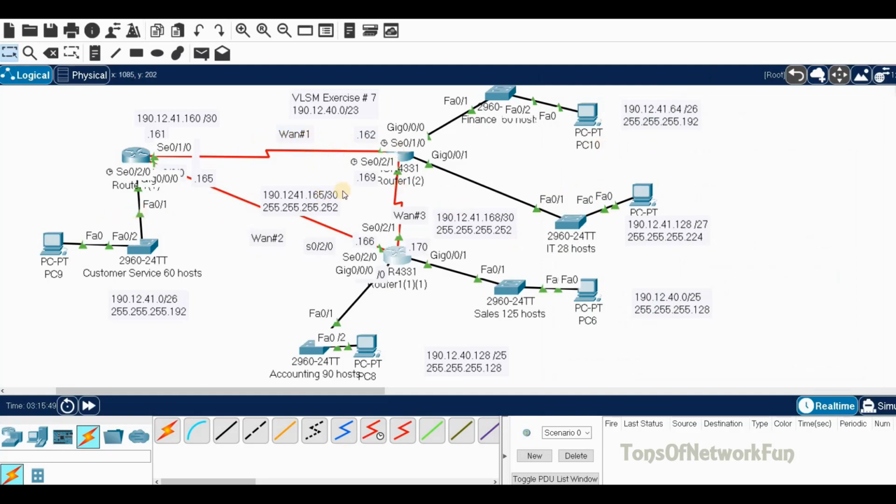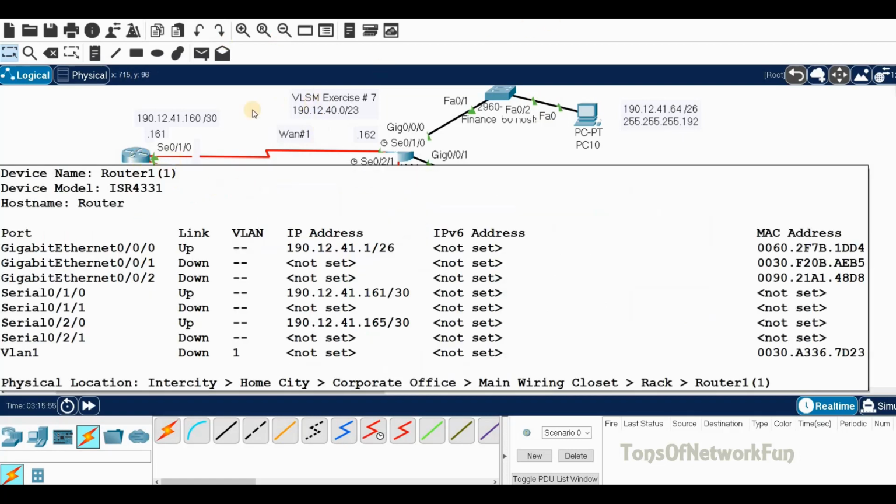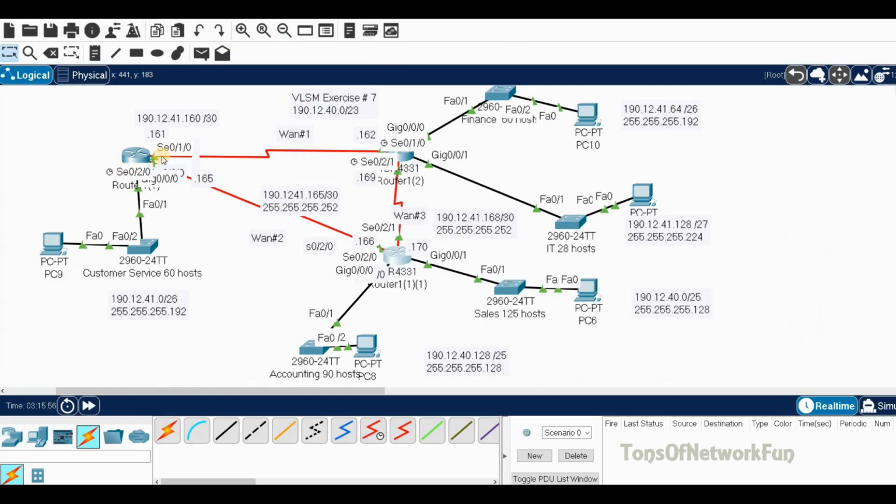Now again we need to provide routing. Without routing they won't be able to communicate. Destination host unreachable. I'm not even going to verify this time, you know how it works if you watched the last few videos. So we can start here with this router. In this router, directly connected are this customer service and these two WAN links.